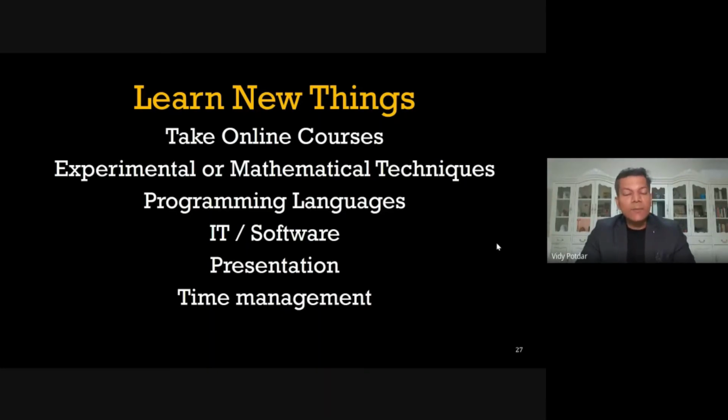So if you can get a basic understanding of programming languages, it will be very helpful to come up with some creative outputs in your discipline, which others may not be able to do because they just don't have that skill. So learn some new skills that will make you a differentiator in your discipline, and this will be helpful not only for your PhD but also when you're publishing any research paper during your PhD. That will be equally helpful.